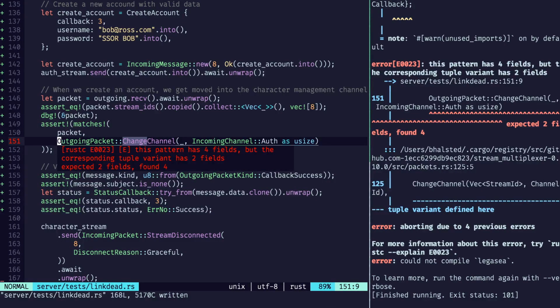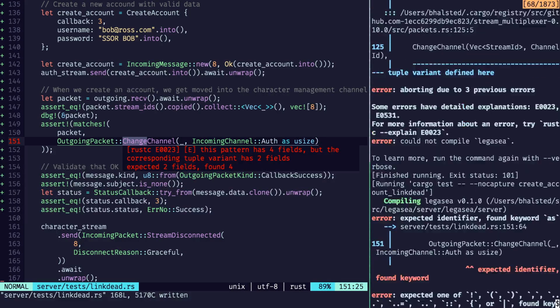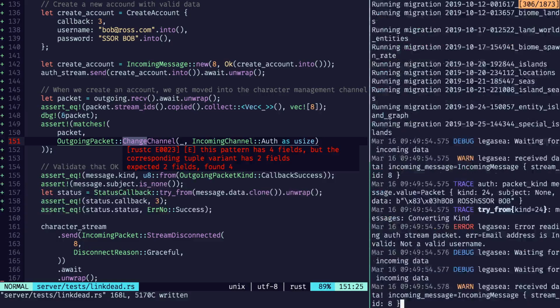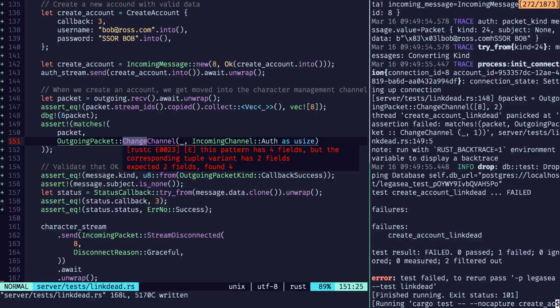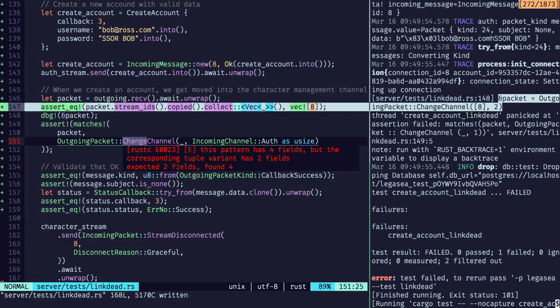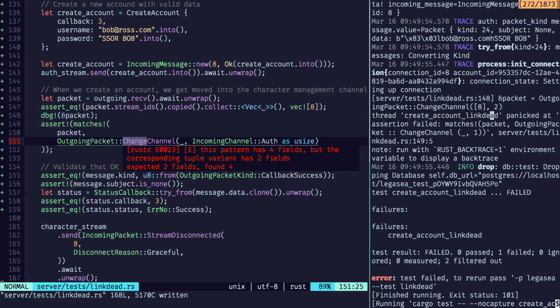Outgoing packet. It should be an outgoing packet. It should be telling it that it's changing channel. If we look up above, where'd it go? Packet here. An outgoing packet. Change channel.